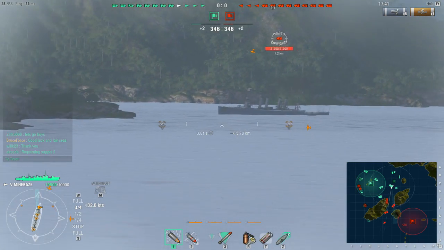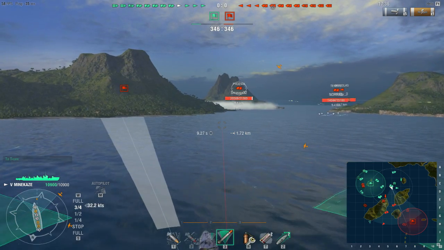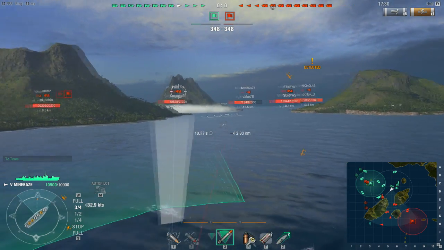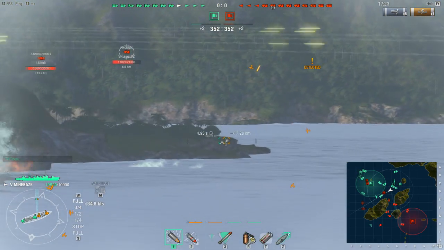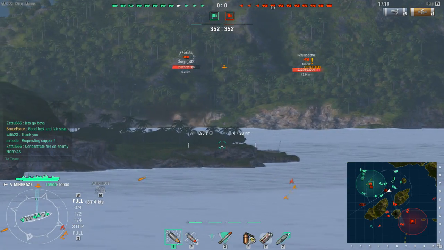And here's a potential target. However, he's trying to move out, but he's making a mistake. He's actually hitting the island. Right there. So now he can't move. He's a bit protected by this small bit of land, but if he wants to move, he has to go back again. And this is where we might be able to hit him.